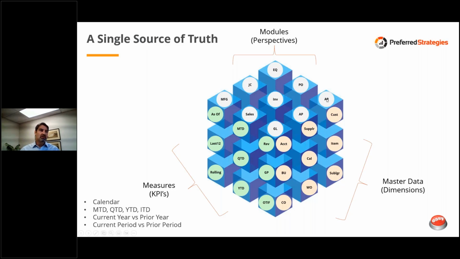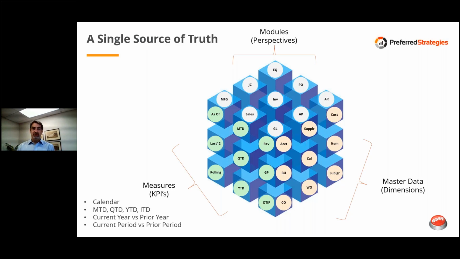accounts receivable, right? Inventory, sales, procurement. Well, in sales, inventory, procurement, manufacturing, maybe there are products being sold. So there's an item branch, or the product table, that is shared amongst all of those different subject areas, right? So you can see what did I order in sales, what's still open in purchasing, what's my quantity on hand in inventory, what's on my work order in manufacturing. So if you think about all this data at the enterprise level, it needs to be related. So try and think that through. How do you create that single source of truth that allows you to slice and dice and analyze that data?